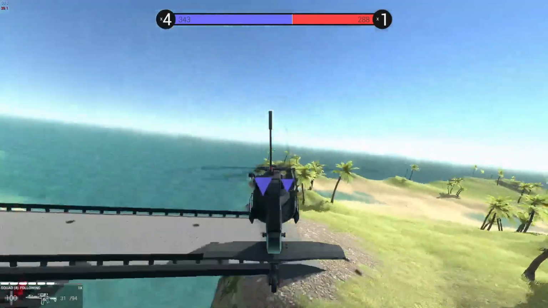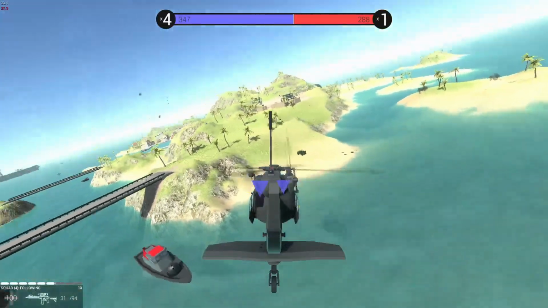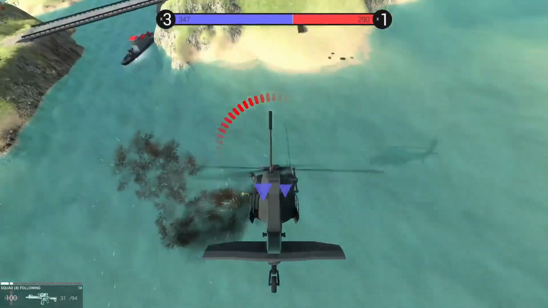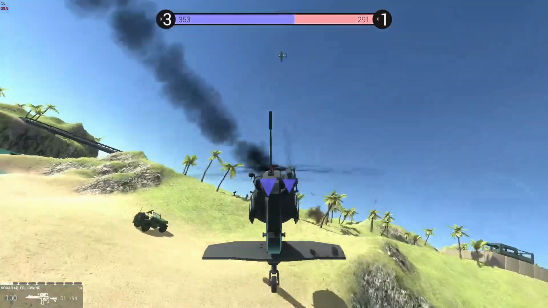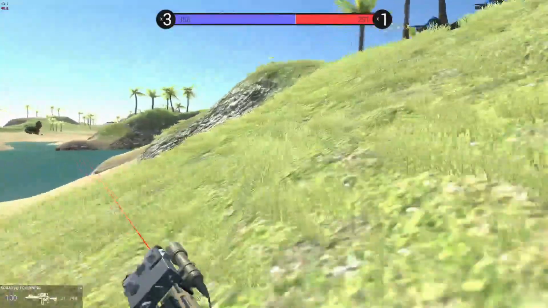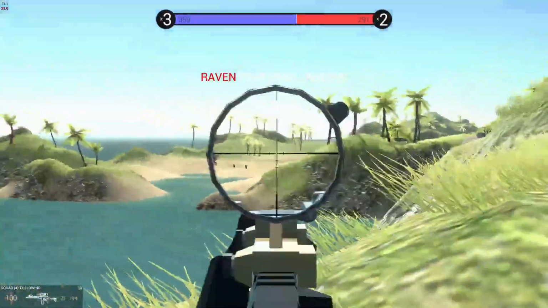It doesn't look like they're attacking it for some reason. That's strange. They're shooting at something. I'm sure they're missing quite a bit. You have to do an emergency landing here. But I wish this helicopter gave the pilot its own weapons. That way you wouldn't have to rely on bots to do all the shooting for you.